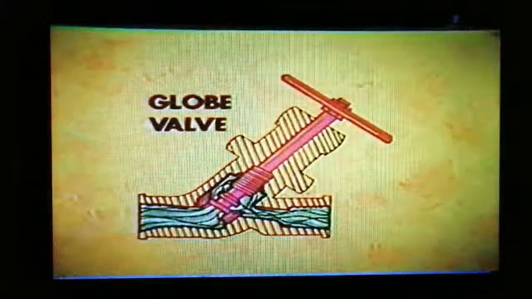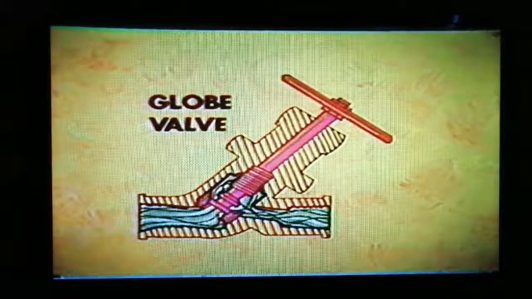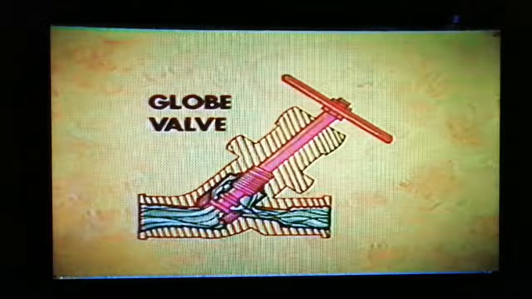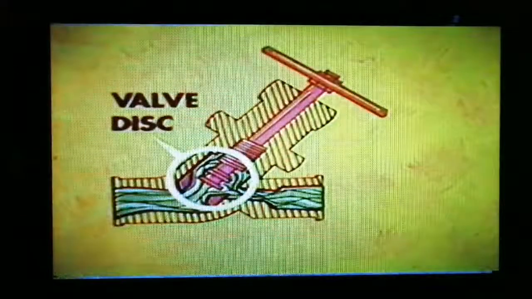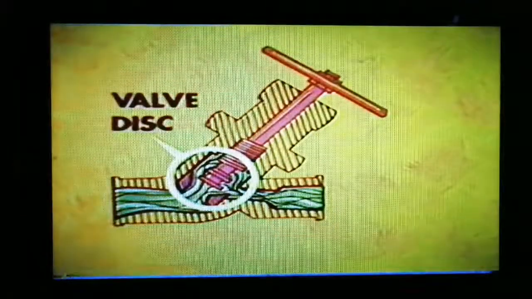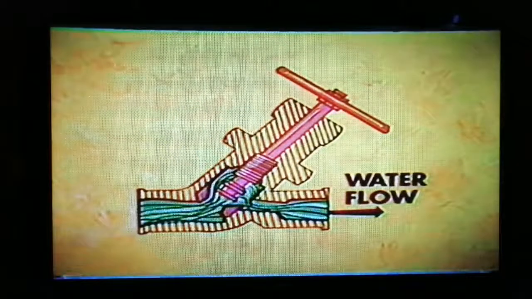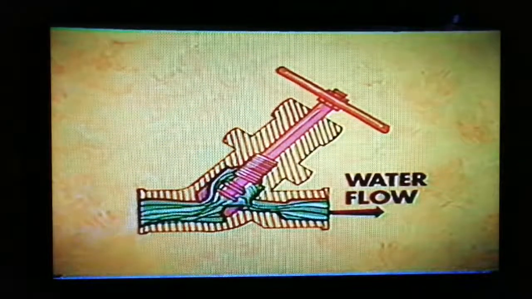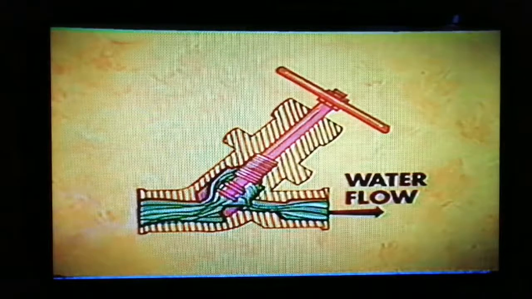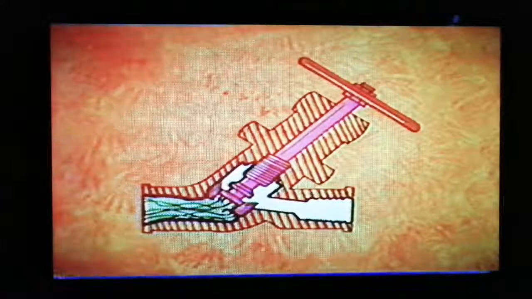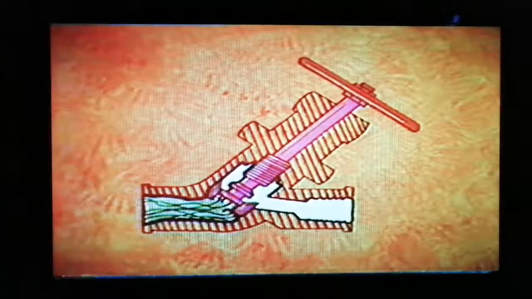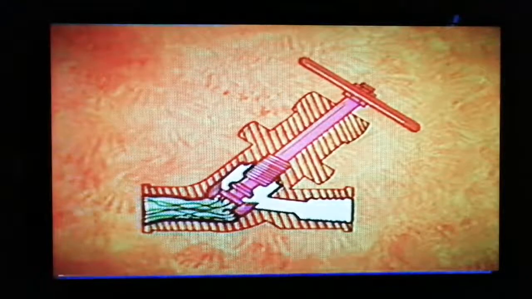Globe valves have a circular disc which fits on or in a shaped seat. And the disc travels at right angles to the seating plane. Flow through the orifice is usually at a 90-degree angle to system flow, so fluid losses due to high friction may be high. The rate at which fluid flows through the valve is regulated by the disc position. Sealing is accomplished with finely machined edges.